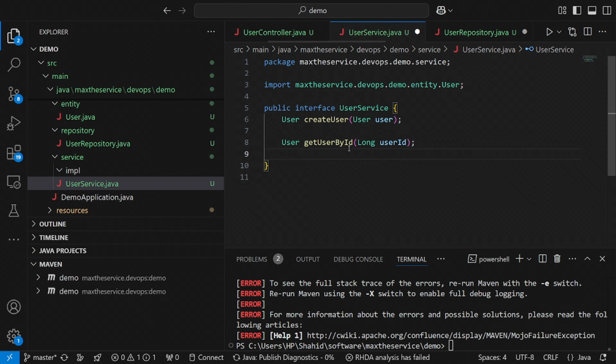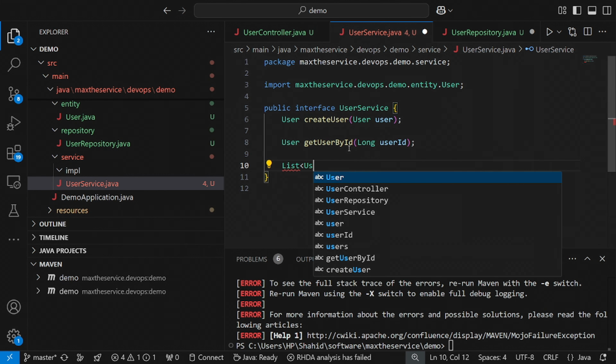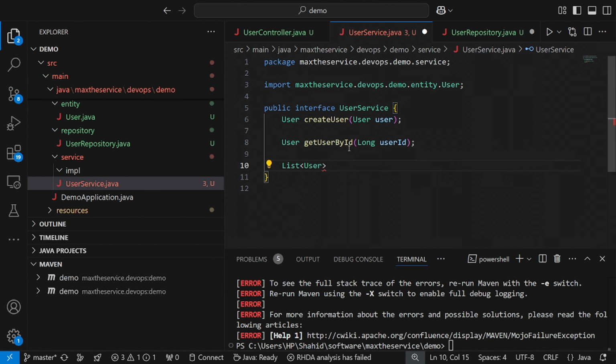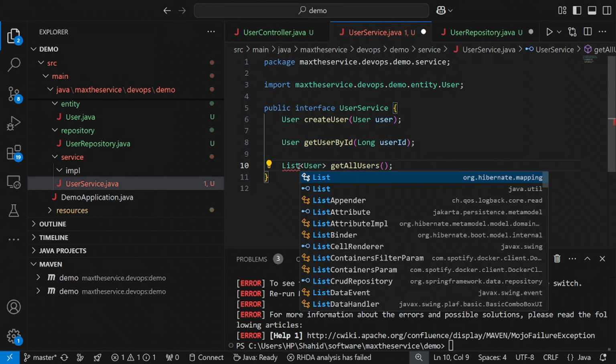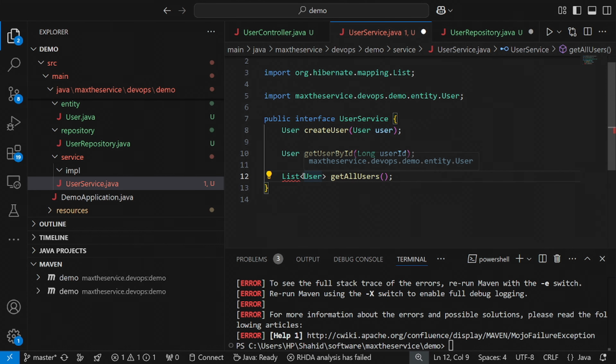Okay, then another method I will be listing user. I will use get all users, and here I will be providing nothing, and then we will be okay.